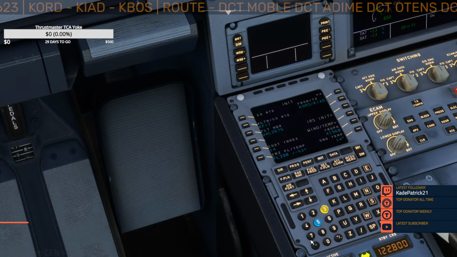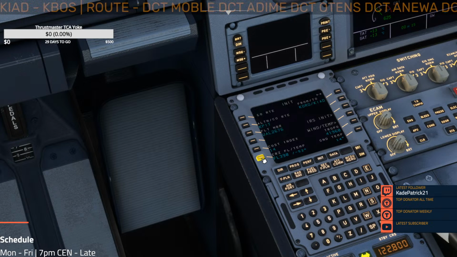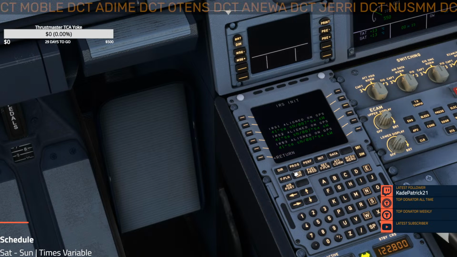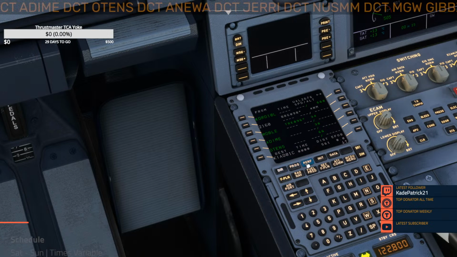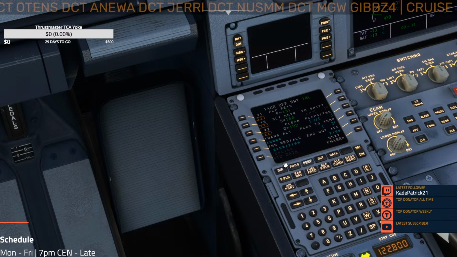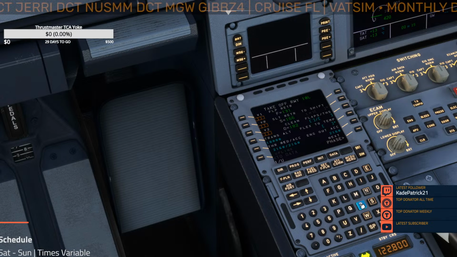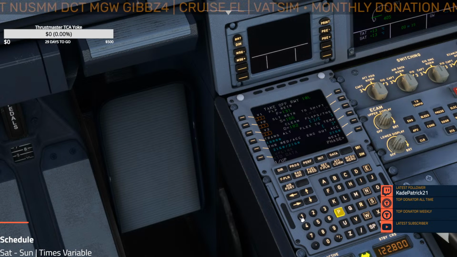Now, our flight level is going to be 370 today, not 390. So I'm going to go ahead and change that. And let's go to our performance page now. Flaps going to be set 1, up 1.5. Nope, that's not the P.